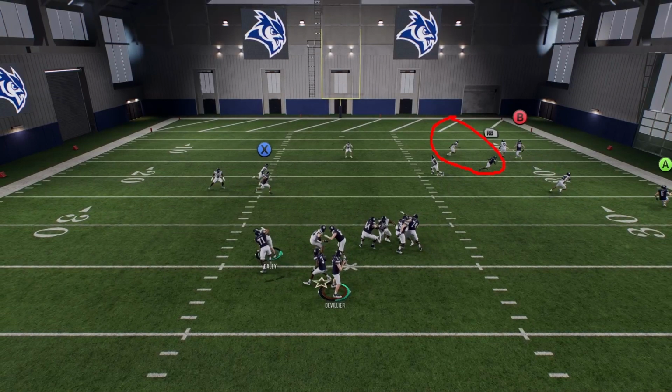This is the other big weakness of all match coverage systems in general, is that it does require your defensive backs to go through reads very quickly. If they cannot, then there are going to be windows of opportunity where a quarterback who knows what he's doing is going to be able to get a throw in kind of in this waiting period of trying to figure out who's running what, where am I going.